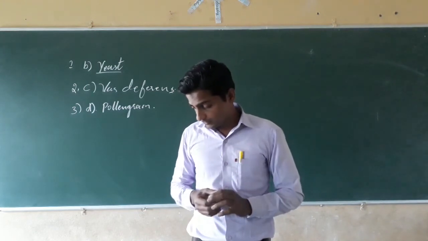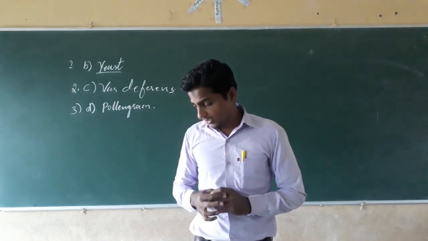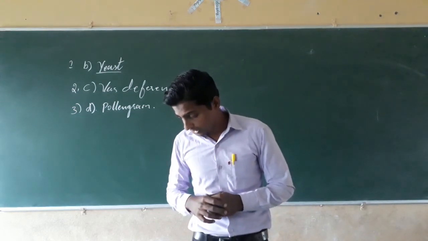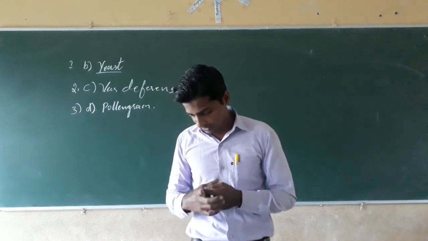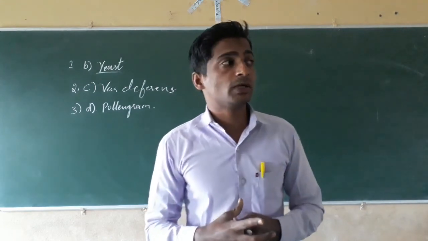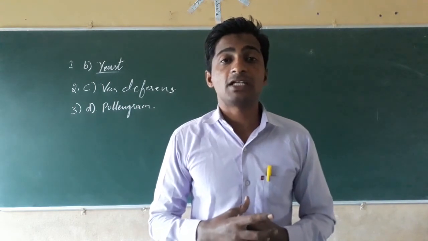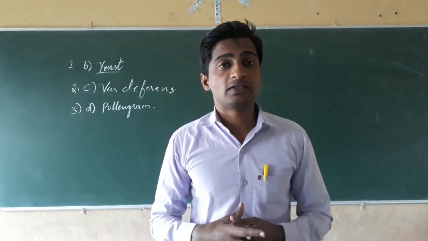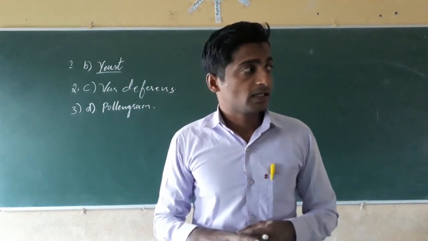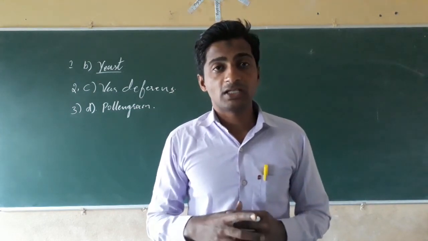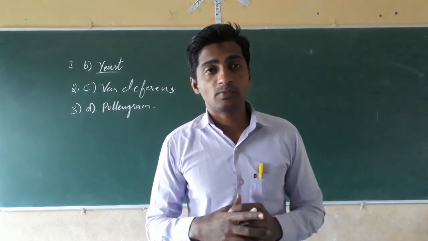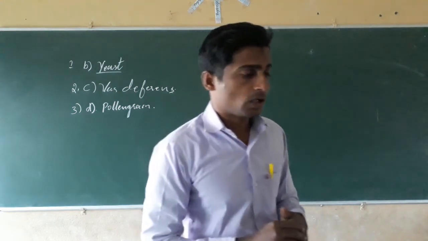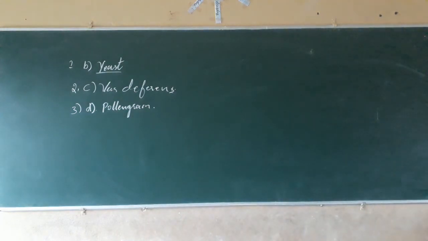The next, dear students, what could be the reason for adopting the contraceptive methods? If an individual is not ready physically and mentally, they don't want the pregnancy at that time. To avoid the unwanted pregnancy, they have to take contraceptive methods to prevent the pregnancy. Isn't it? To avoid the unwanted pregnancy, contraceptive methods are available.